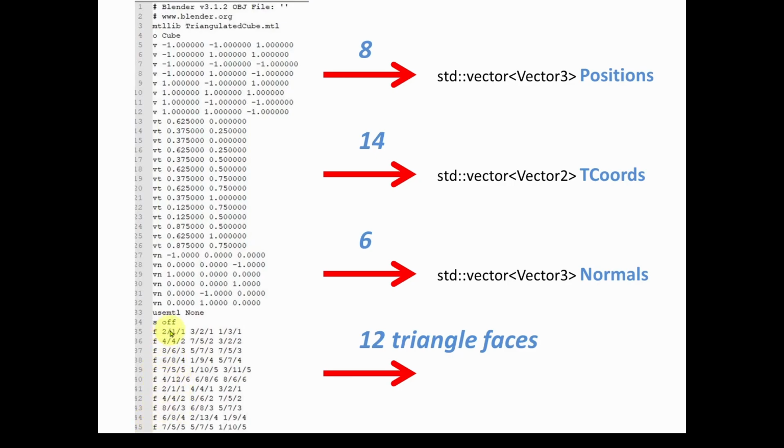And you can see they're triangles because they've got 3 sets of data. If it was quadrilaterals or 4-sided, it would have 4 sets of data. But this has 3 sets, so this face is a triangle. The first number in each of these is the index of the vertex. So number 2 is the second vertex, -1, 1, and 1. And then the third vertex is -1, -1, -1. And then the first vertex is this. So these 3 vertices define this face. All right? So you've got 12 triangle faces and you've got all of this data.